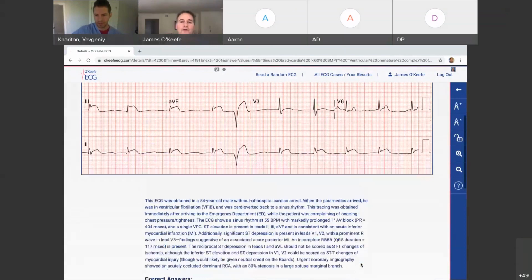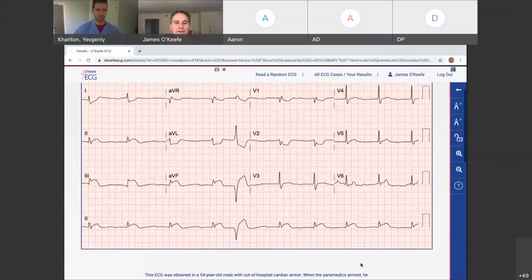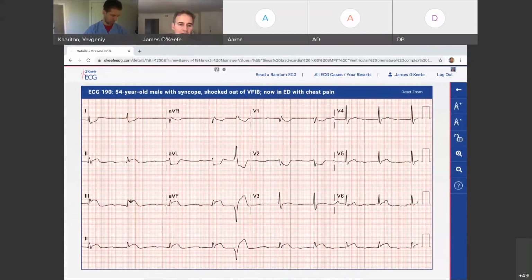Yeah, so the injury: when you see ST segment elevation more than 1 millimeter in 2 contiguous leads, this is way more than 1 millimeter. Or it has to be more than 2 millimeters in V2, V3 for males, or 1.5 millimeters ST segment elevation in females in V2, V3.